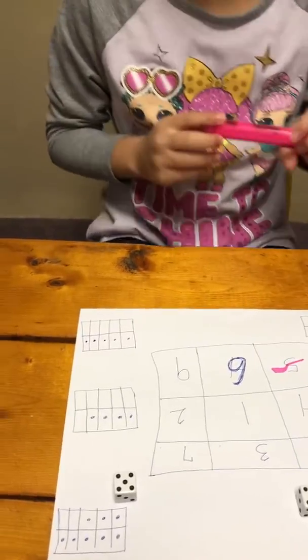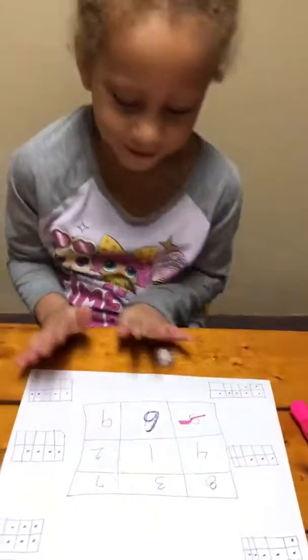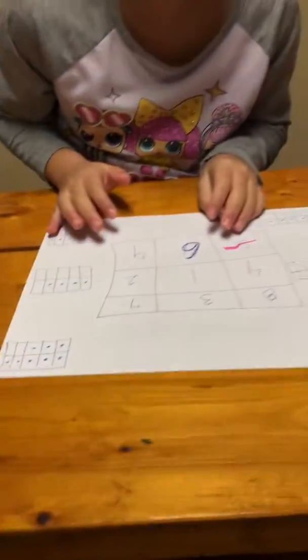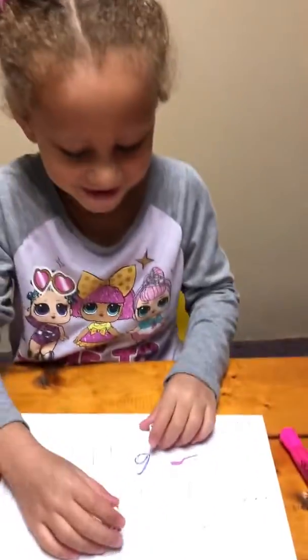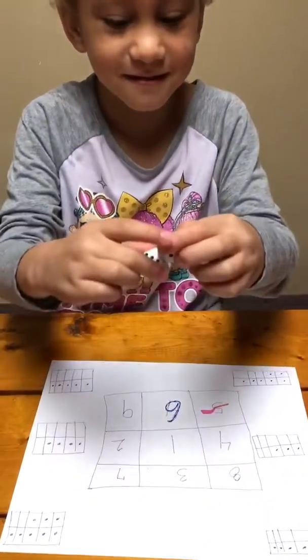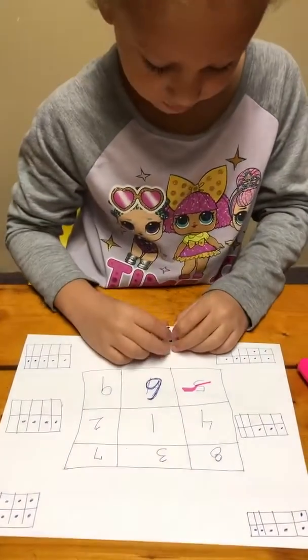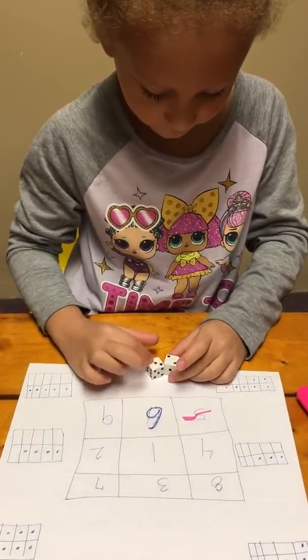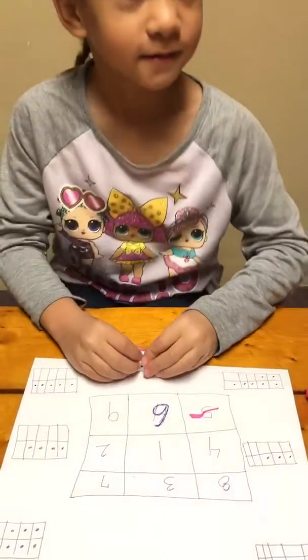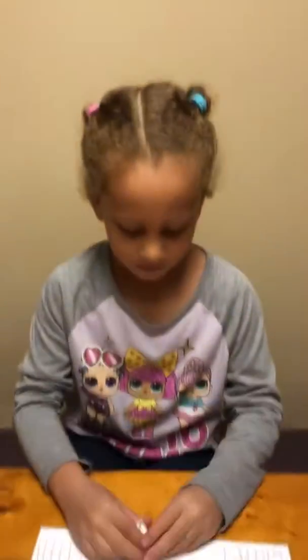All right, go ahead and roll the dice again. Let's see, you're gonna try the two dice. Oh, now that's cracked dice. Let's try that again. Go ahead. Okay, it's a three and a two. Well how much is that total? A three and a two, what is that total? One, two, three, four, five. Whoa, so you already did five. Let's try that again.